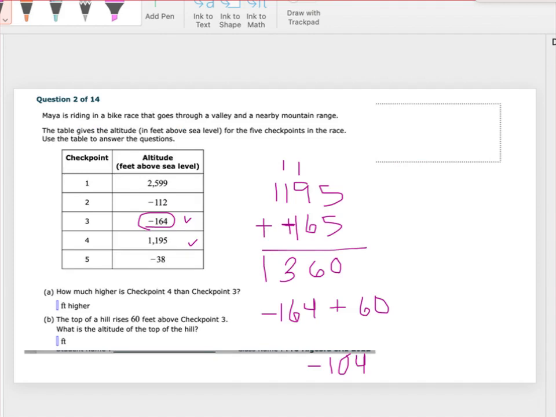Now I'm going to very quickly go back and fix this one. This one was number 2. And when I did it, I copied the number down wrong. So I'm going to erase it right now so we can fix that and get this thing back where it's supposed to be. So we're back on number 2. The number was -164, which means that I'm going to add these two together, and that's not going to be what my answer is.